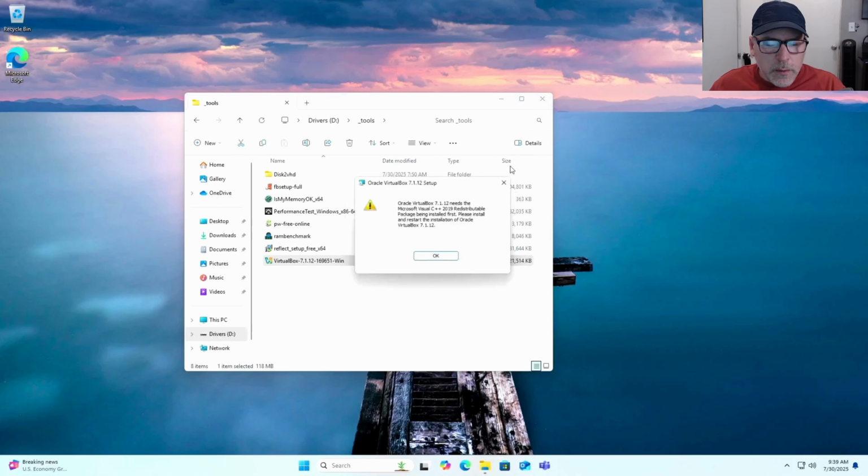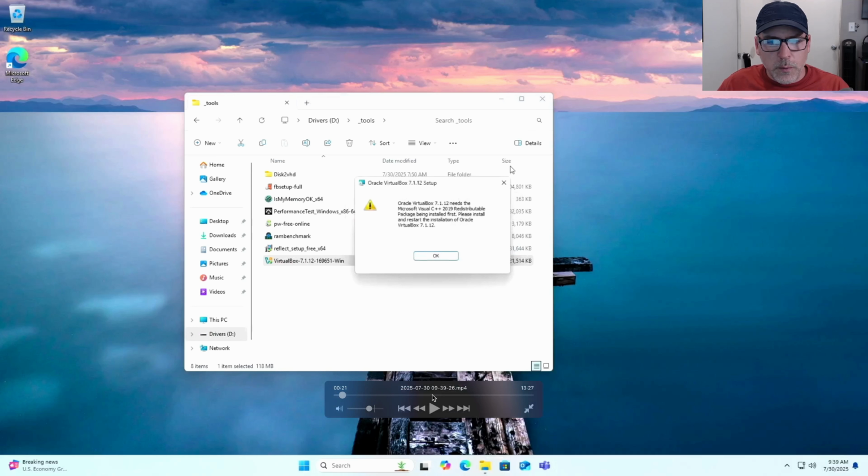Okay, so now I'm here on my Windows 11 test machine, and I tried installing VirtualBox, and I thought it would be important to note that you might need to install the Microsoft Visual C++ 2019 redistributable. I'll put a link to that in the description.